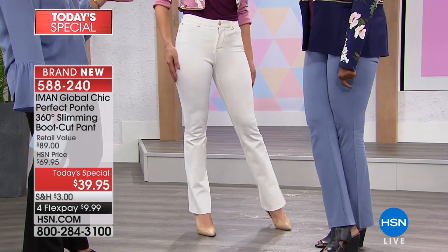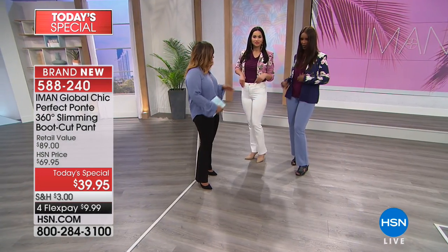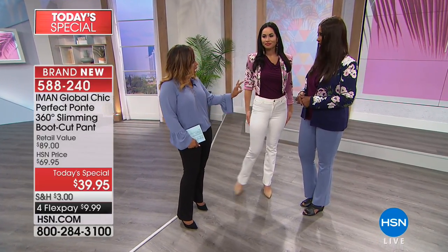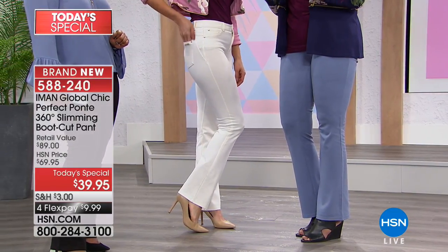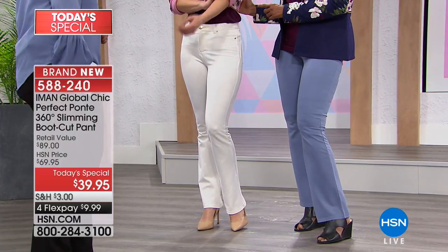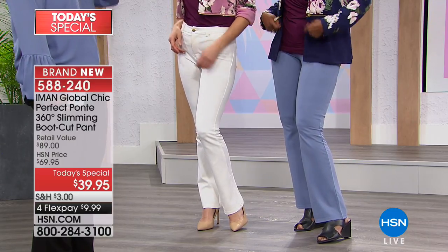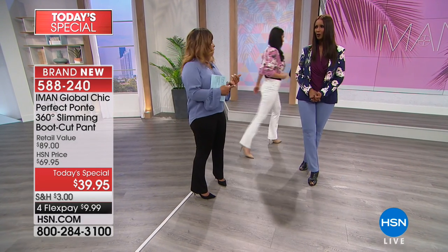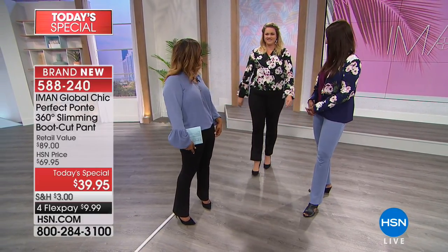Here's Miss Miri, who looks terrific in the white. The white has been very popular — it's a creamy white, not an optic white, which means it will serve you in fall as well. She's wearing the same jacket I have on, just as a bolero — you unzip it and the bottom comes off. You can order these pants in average, petite, and tall — we have all three inseams for you.